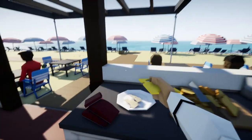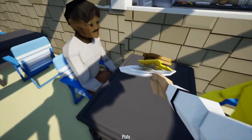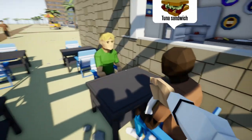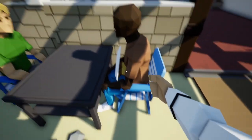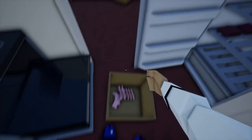Cheese, cheese, cheese. And bread. That's a knife. I need bread. And there you go. Get out of my restaurant. Thank you. Hey, tuna sandwich, get out of my restaurant. It's in your lap, sir? Sir. There you go. What do we got here?